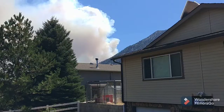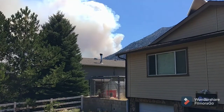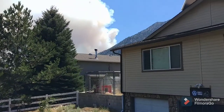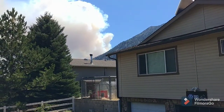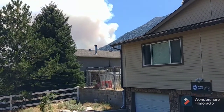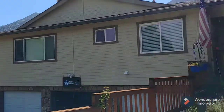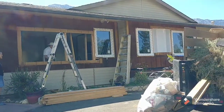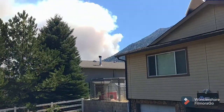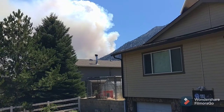Don't like it. So this is the view from the upper part of my driveway. Neighbor's house, and then the ridge line there in the background, and you can see the fire is right behind that ridge line. It's not far, and unfortunately the wind just picked up, so that's definitely not going to help. We're going to continue to work on there, pretend nothing is happening until the sheriff shows up and tells us we need to leave. So yeah, it sucks.